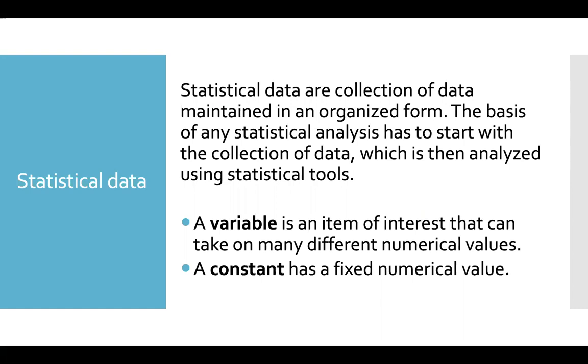So one is variable and constant. I'm sure everybody knows what a variable and a constant are. A variable is something which is our item of interest, where we want to apply multiple things and it can have multiple values. A constant has a fixed numerical value throughout our study. It doesn't have a fixed numerical value throughout the world. I'm talking about throughout the study. For example, if I'm working on a project and I say a constant value, a constant is nothing but the value throughout my project. It is stable.